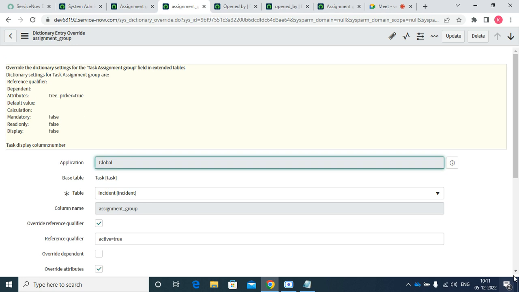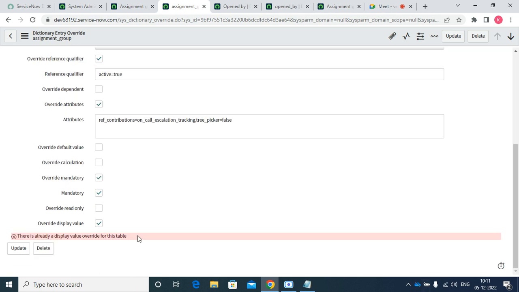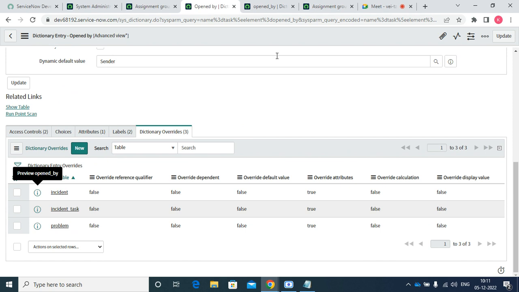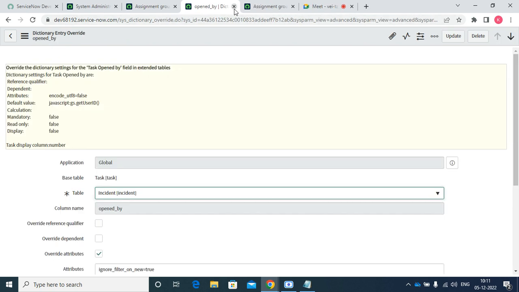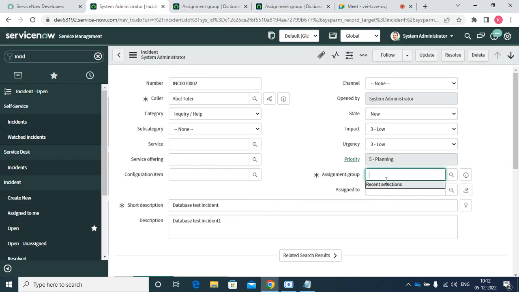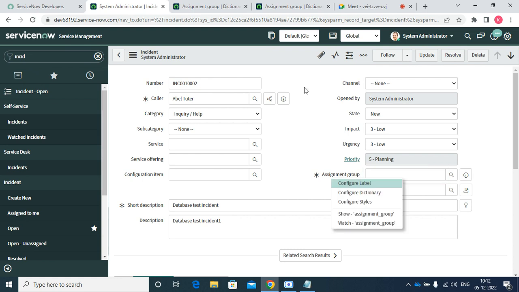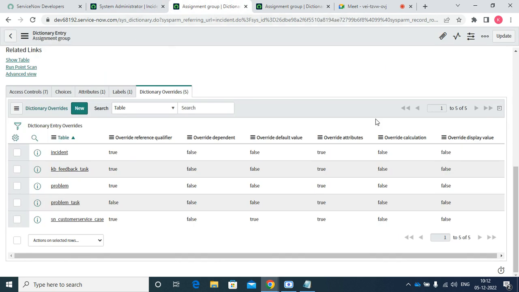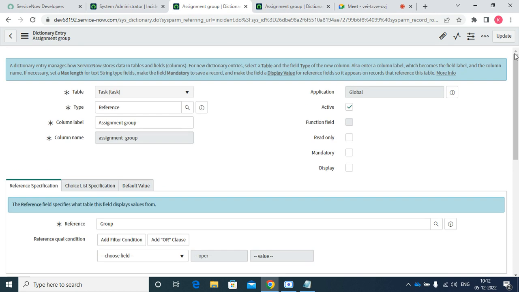So why? Because the display value we are not showing. So the best practice. See, I think it's already there. But the main thing was we cannot change these display values, whatever is coming from the dictionary entry, so we always focus on the same thing. Since the group display was changing, we have to use the same thing for it.